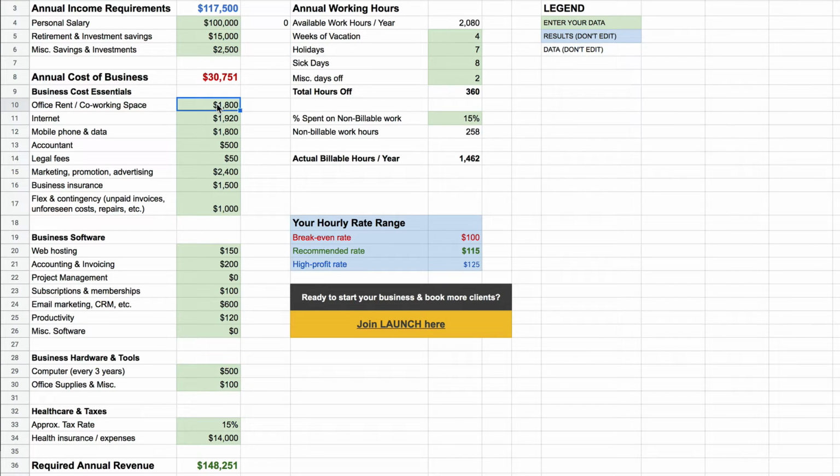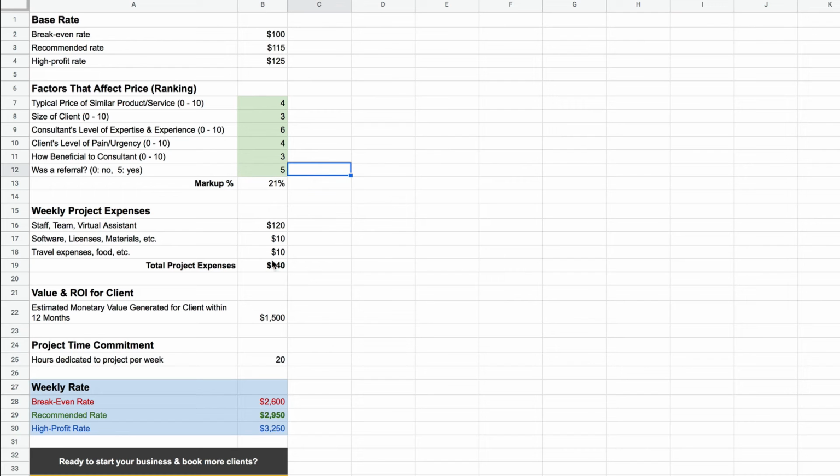There's a whole bunch of entry points and data points that you get to put in the Google Sheet, and then it will automatically, with all the data you input, calculate your hourly rate, and it will give you a break-even hourly rate, a recommended hourly rate, and a high profit premium hourly rate. Plus, with all the information you put in, based on your business, your projects, and your goals, a weekly rate, if you want to charge weekly rates for your services and for your consulting and your freelancing for your clients.